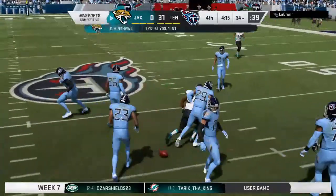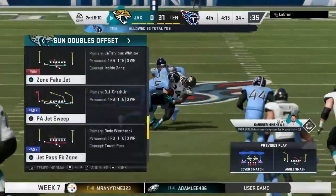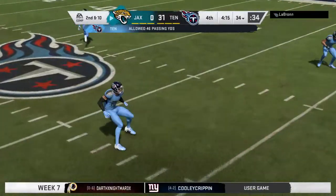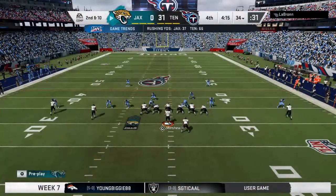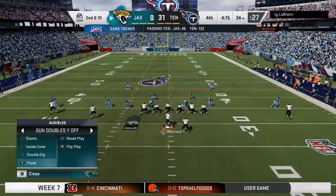Throwing on first down, but this one winds up to be incomplete. At this point, down big, you'd have to imagine this defense is just going to sit back, blanket the field as best they can. Yeah, this is actually the easy part of the game for them because, just as you noted, they can sit back, keep everything in front of them. But they blanketed the field the entire game using a variety of coverages.